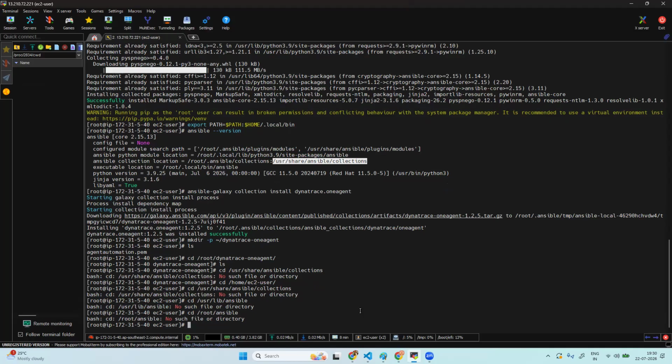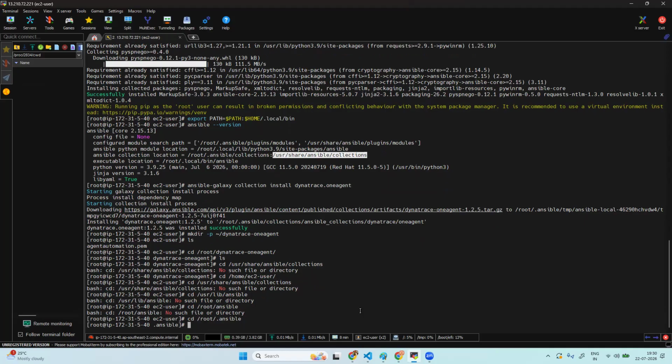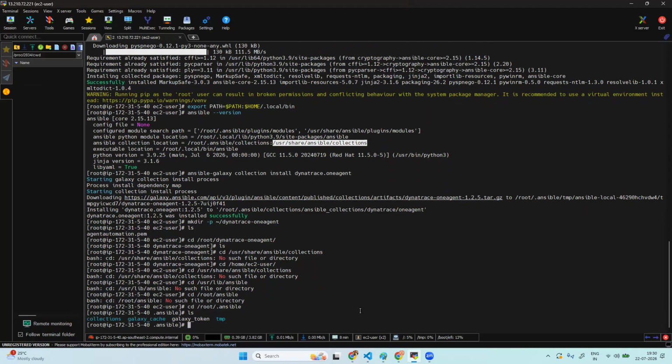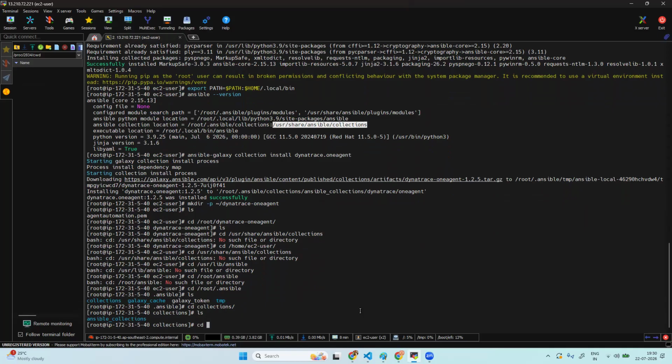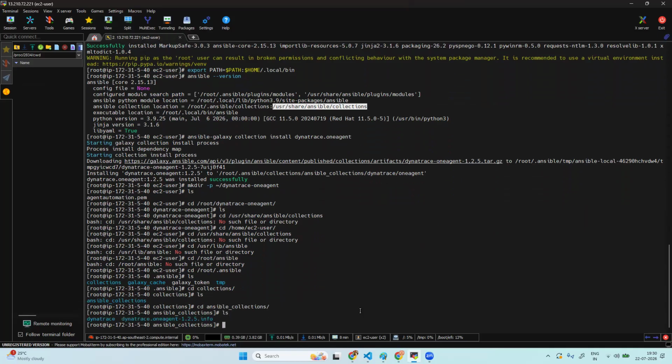No such file or directory. Root .ansible. Wait a second. cd /root/.ansible. Here we have. You see this? Here also we have cd collection, ls. We have cd ansible, ls. So we have all the Ansible collection modules.